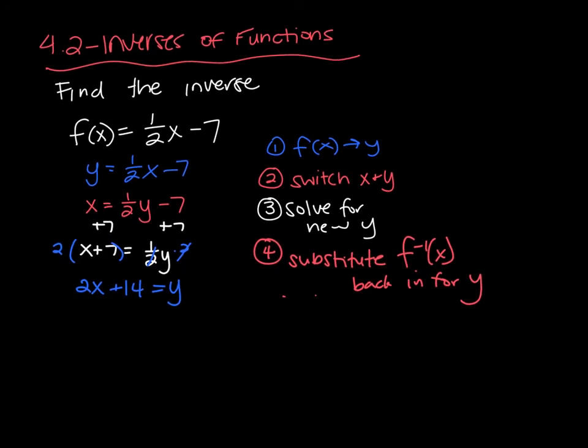And that's an important step that some of you skipped on the quiz, so make sure you do it. So this is f negative 1 of x equals 2x plus 14. Because y does not equal 2x plus 14. y equals 1/2 x minus 7. But the inverse to y, and the way we show the inverse, is the negative 1. That's how you indicate that you just found the inverse. So there's a couple of questions on inverses, so you need to make sure you know how to do those. Obviously how you solve for y is going to be different.